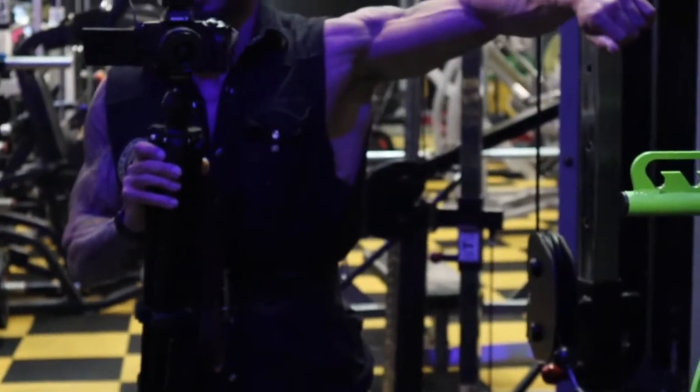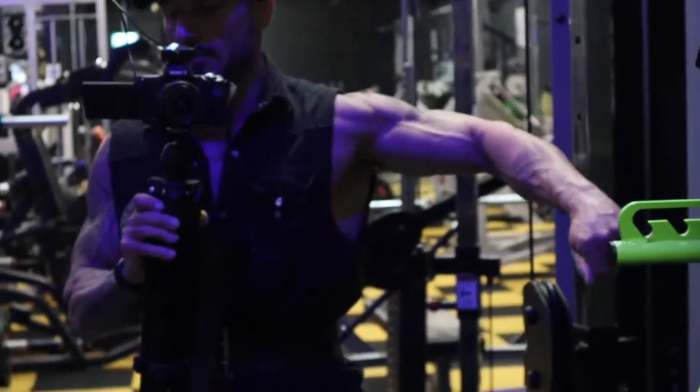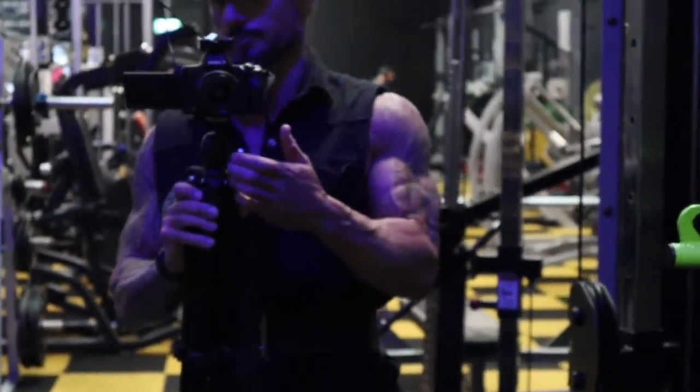Be really accurate with these. Anytime you're doing a side lateral raise, just be accurate. Just drive away and then moderate control on that eccentric.